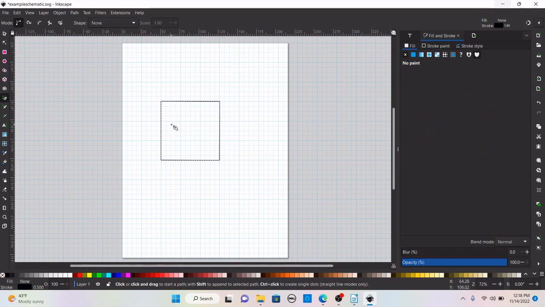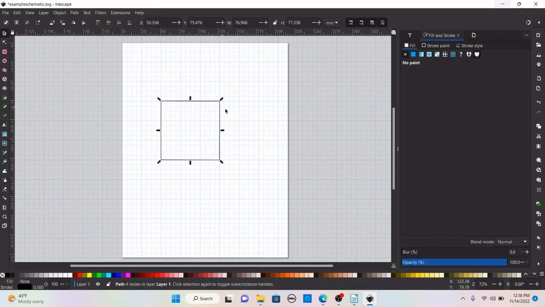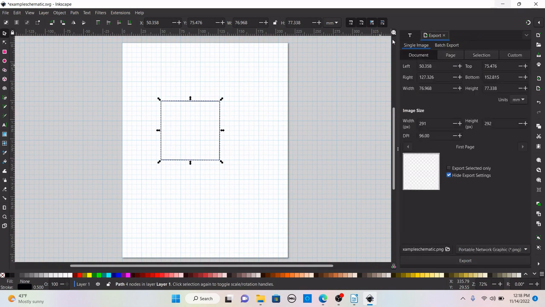So we just made a square, and I'm going to show you some features in Inkscape that you might want to utilize or not, depending. Some of these you will probably play around with, and other ones you might leave alone, like I tend to. But I want to show you that there are options for your schematic creating process. So I'm going to come up here, click select and transform objects. Now I have my square selected, and I'm going to close this down because I had this pulled up already.